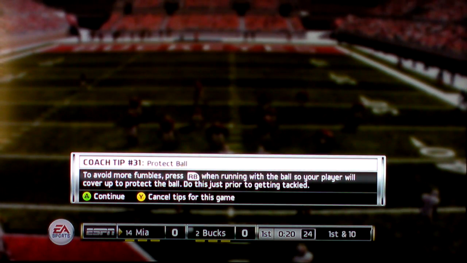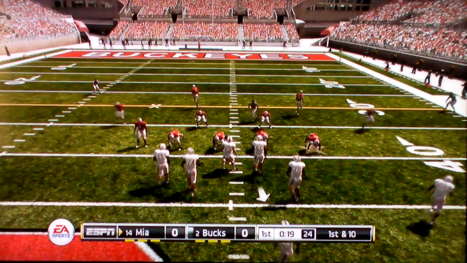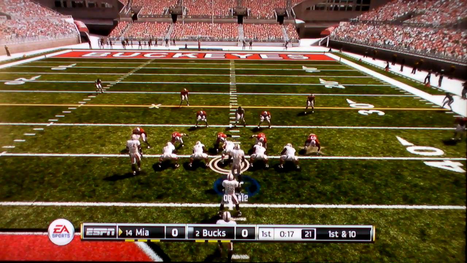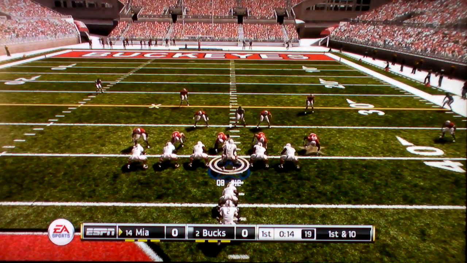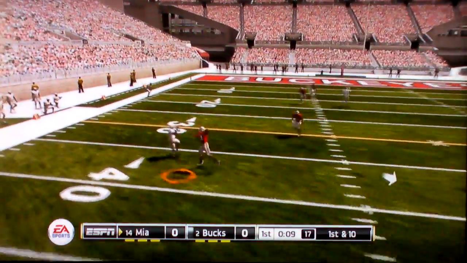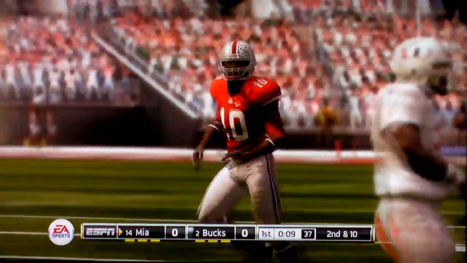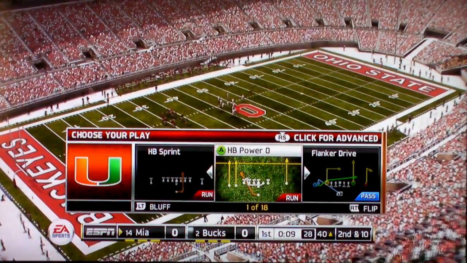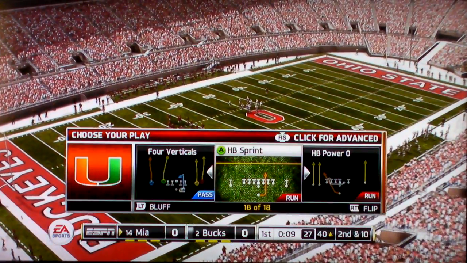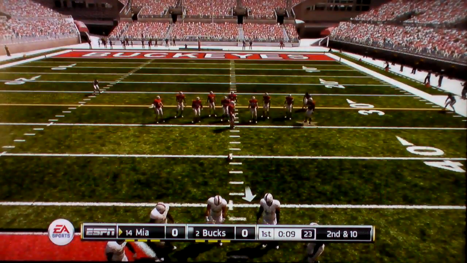What is this? Coach tip number 31, protect ball. To avoid more fumbles, press the right bumper when running with the ball so your player will cover up and protect the ball. Do this just prior to getting tackled. Okay. All right, pretty cool coach tips. I don't know if that's attributed because I'm playing with the basic play call screen, but that's cool. Oh, that was close. I forgot what play I called after reading the coach tip. I thought it was an actual run play because it looked like one. Let's do a flanker dive here.